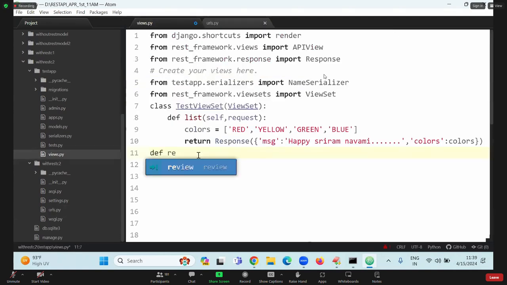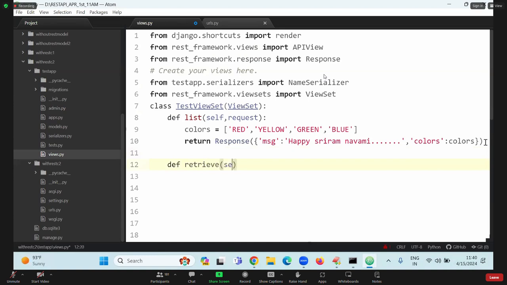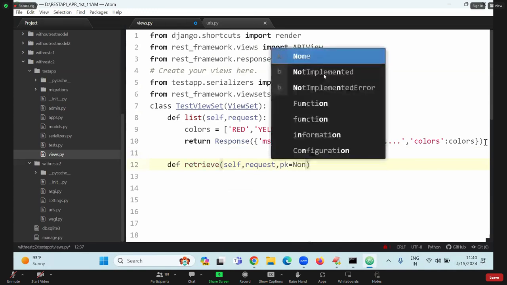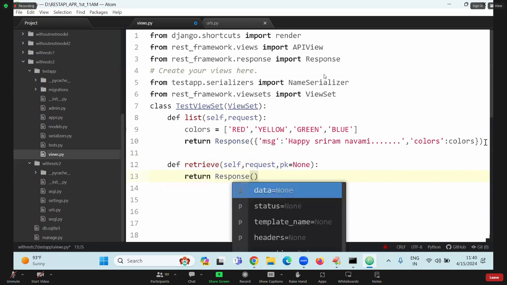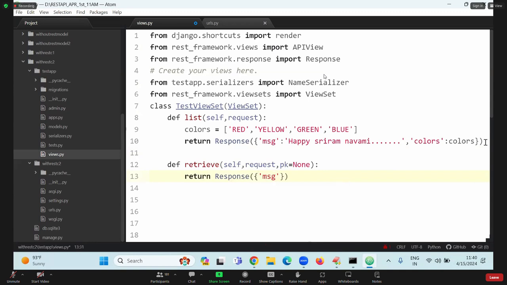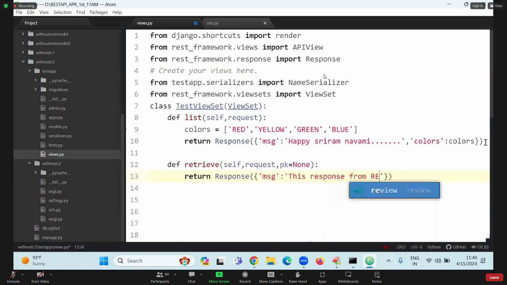Define it inside the class; def retrieve is the method. The first argument is self, the second one is request. There is no data in the database, that's why primary key equals None. I have to return Response, which is a class. Inside, create one dictionary. Message colon, the message is: this is the response from the retrieve method of ViewSet.